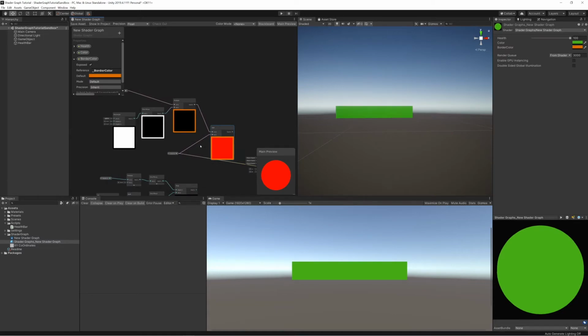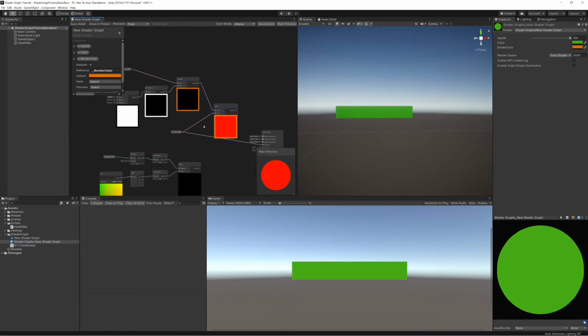So we need to do a couple of things, and the easiest way to understand this is that we need to start using the alpha channel to change it. This will make more sense in just a second when I do this. So at the moment we've got a solid color coming from here. What we would like to do is have it the opposite of this.